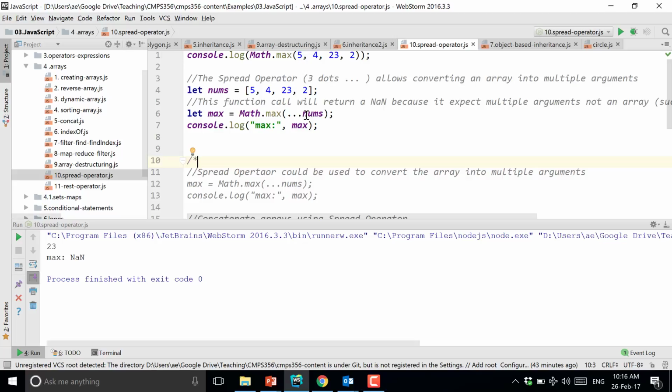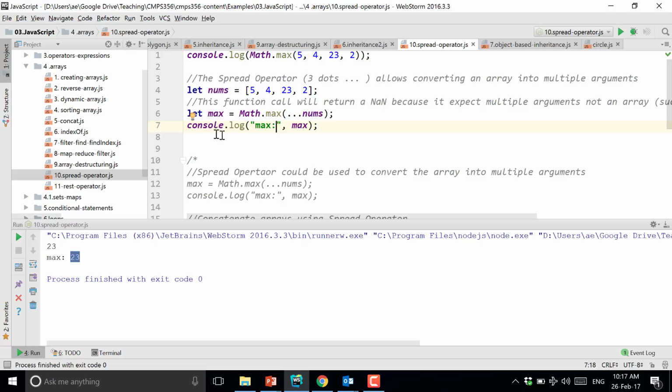So I'm basically taking the array and converting it into a list of separate arguments instead of an array. If I do this and I run, no problem. I get the expected value. So let me summarize. If I have an array and I want to convert it into a comma delimited list of values, I basically use the spread operator.